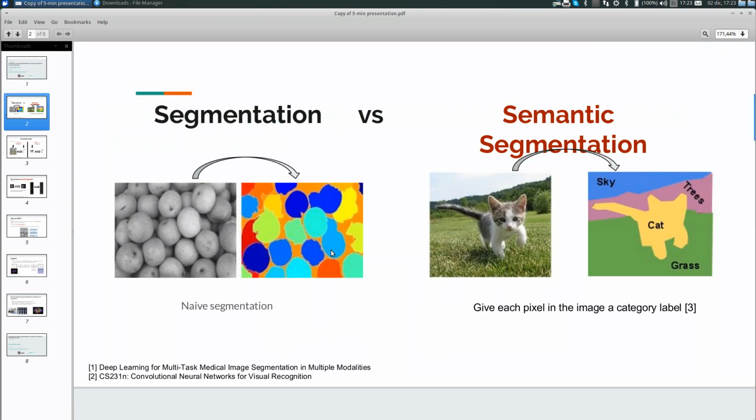First of all, we need to know what is segmentation. Segmentation is the process of finding objects within an image, but not necessarily understanding what these objects represent. An example of segmentation is shown on the left side, where each segmented part is represented with a different color. On the right side, we have a more specific type of segmentation called semantic segmentation. It is called semantic because each pixel is given a specific category. So, in the segmented image on the right, we know that the yellow pixels belong to a cat, the green ones to the grass, and so on.